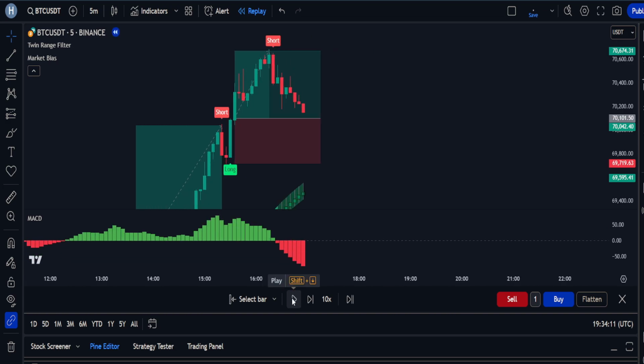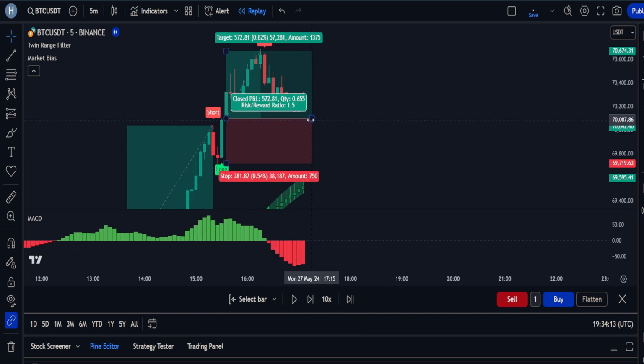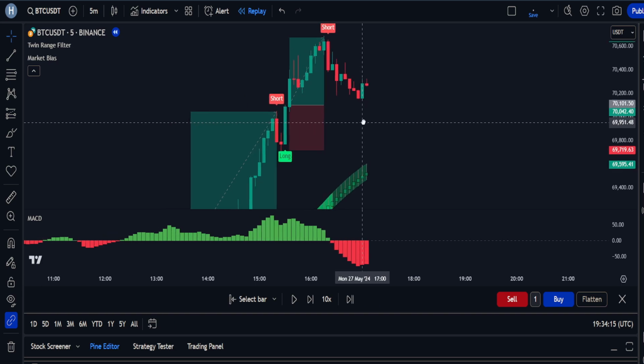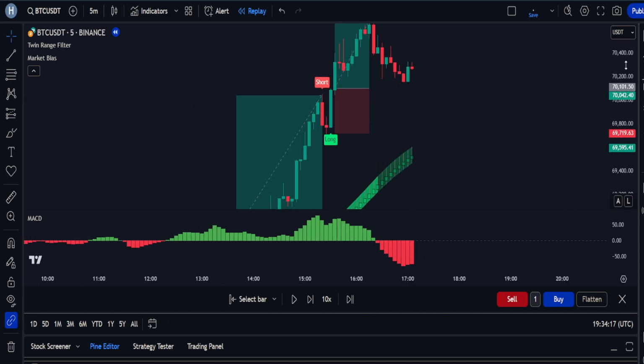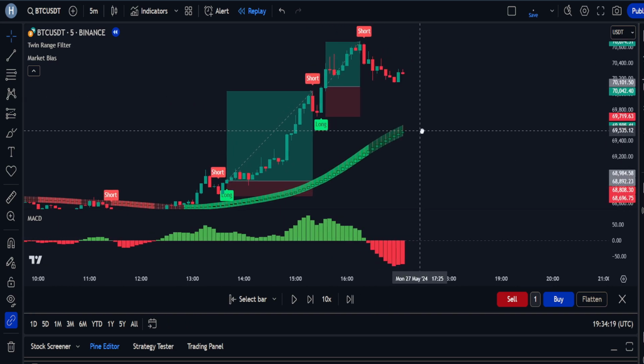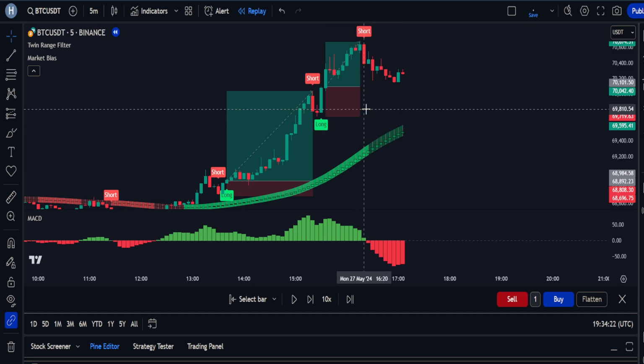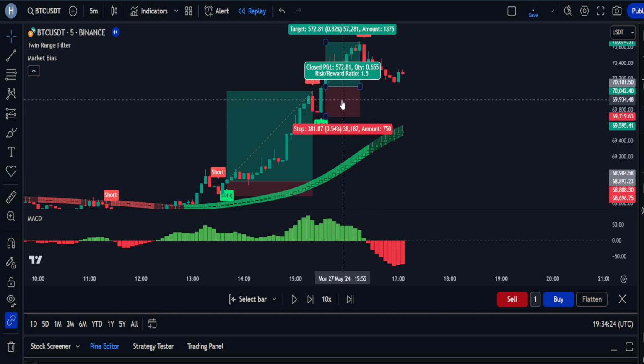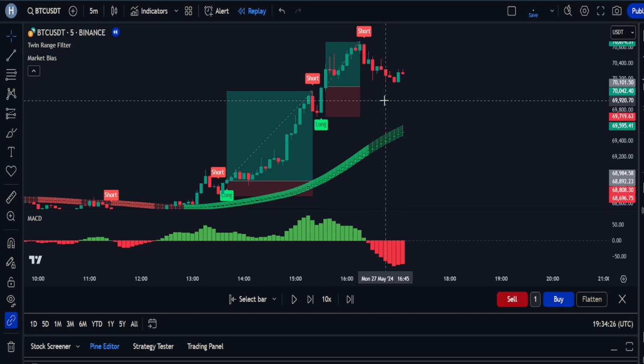If you want to use any other money management strategy, please feel free to do so. Just keep in mind that in the scalping strategy, the take profit targets and the stop loss should be tight and close. I hope you have understood the rules for entering a buy trade using this strategy. Now, let's go through the complete rules for entering a sell trade using this strategy.